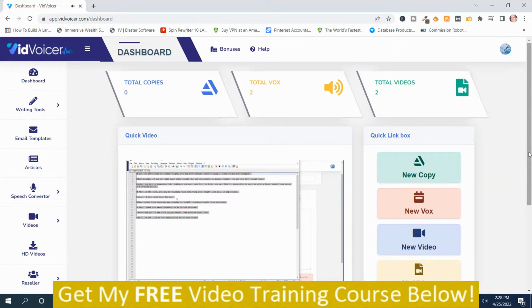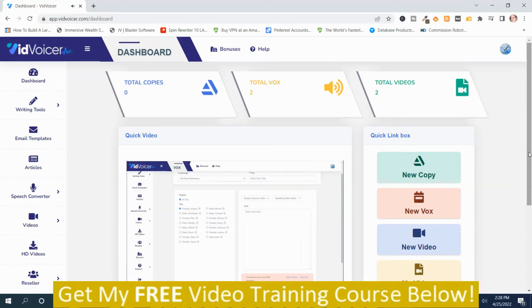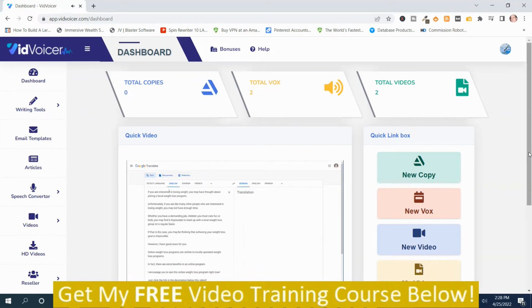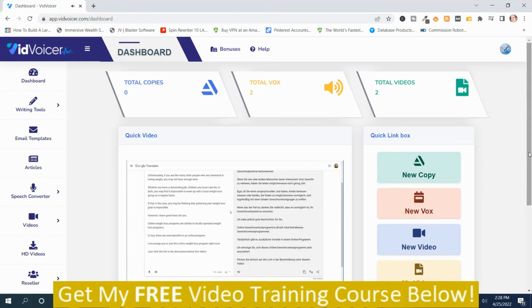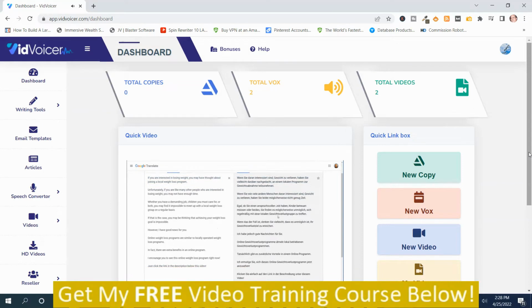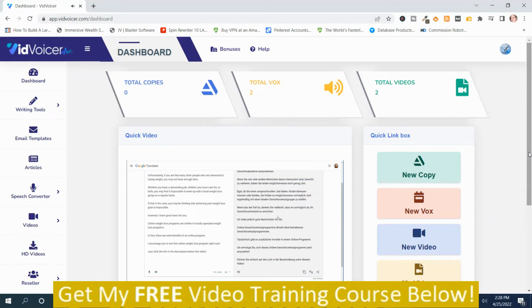And this is something that you can do over and over again. And so instead of taking this text in English, I'm going to jump over to Google Translate and just translate it real quick into German. Now, don't send me a bunch of emails saying that Google Translate is not accurate. In fact, Google Translate's been around since 2006, and just imagine how far the technology has come since then.